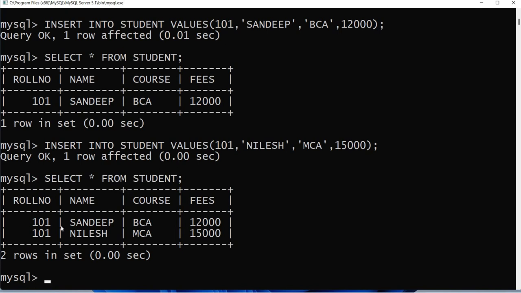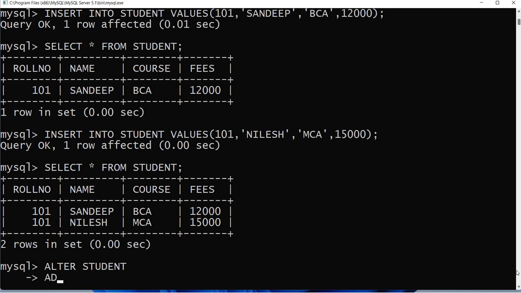So what we can do, we'll write here the command: alter table and the table name, student.